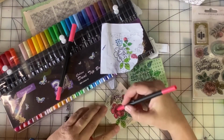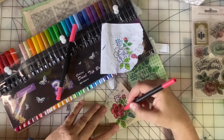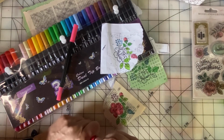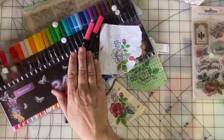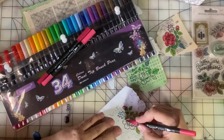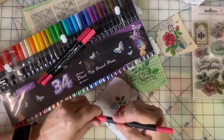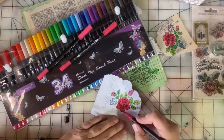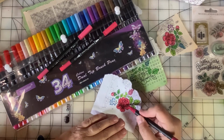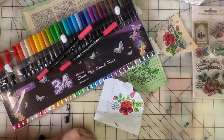I'm going to go with just a little bit darker and see if I can get some shading going on here. A little bit, that works. It's pretty subtle. Okay, let's go in with a little bit darker color now and get some shading. I'm just following the shading with the stamp there.